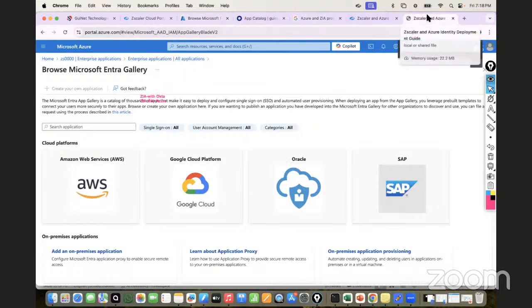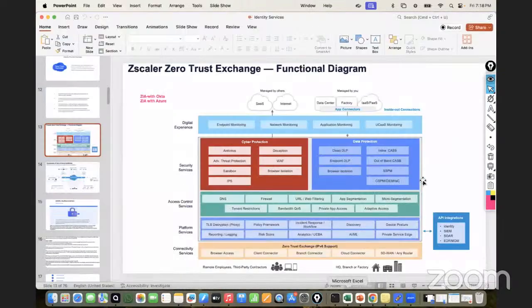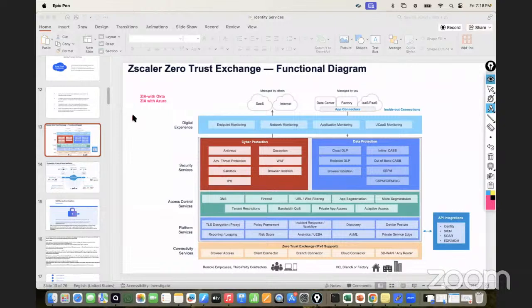Second thing, for ZPA we also have to do a similar thing. ZPA also we have to integrate, ZPA integration with Okta and ZPA with Azure.